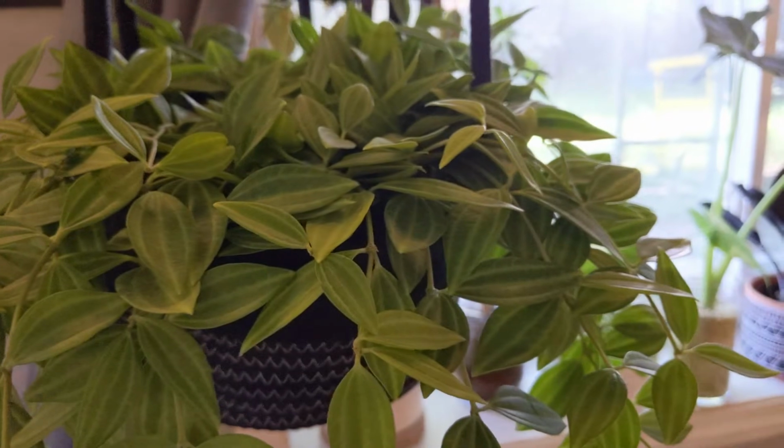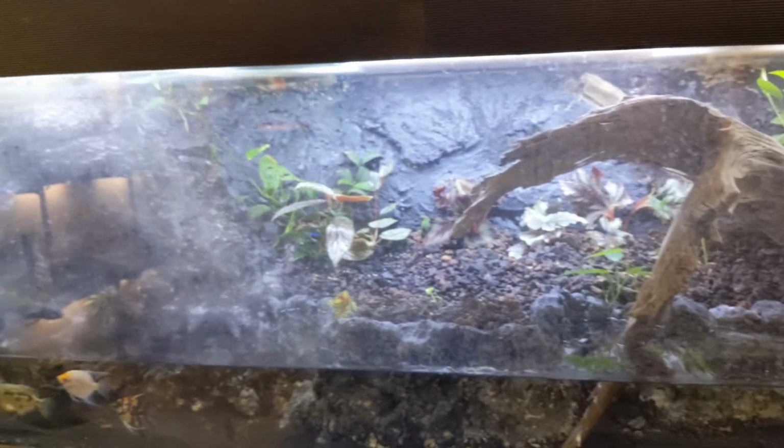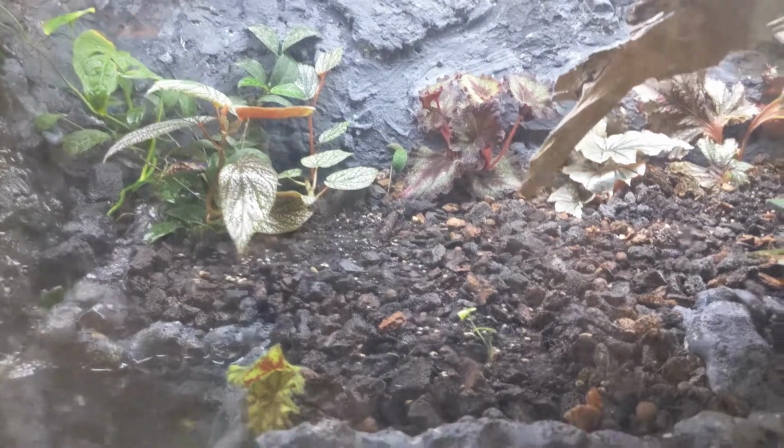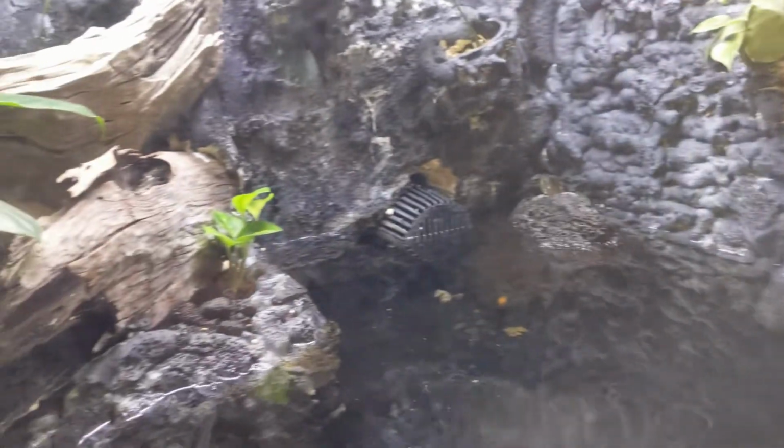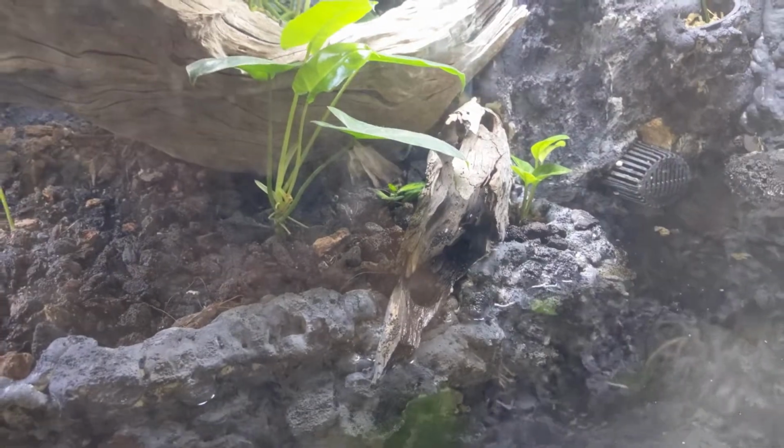And then my biggest planter in the house is the last planter in the house. And it is my 400-gallon Paludarium. It's got so many plants in there. It has so many begonias. It's got an Adansonii up there, the moonlight philodendron over there, variegated peperomia scandens over there. We got some global green down there. We got a Hoya Lisa australis back there on the lower part where the soil's at. We got sabo blue growing up on the driftwood.